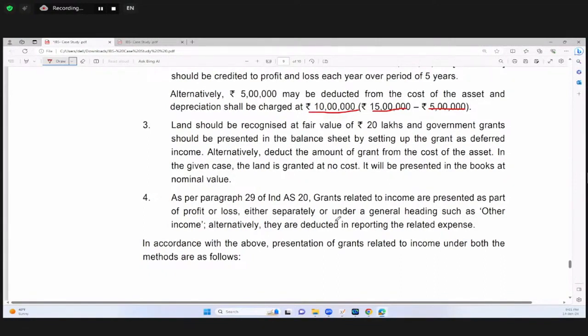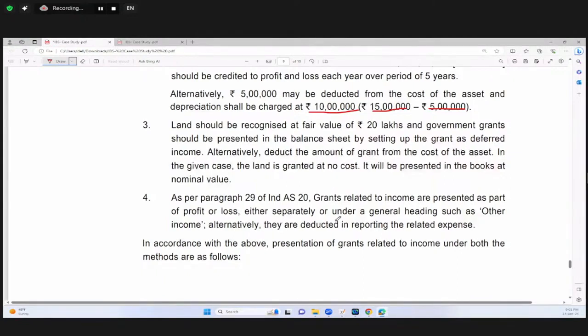So if there is certainty that the grant will be received and you will be able to meet the conditions, then you have to recognize the whole amount of grant which is receivable at the initial date, on the first date only, when the government grant has been made, when it has been established that yes, the government grant will be received, and yes, we'll be meeting the conditions which are attached to that particular grant. So we'll be recognizing the grant as receivable on the first day. Out of that, every year we'll be transferring it to P&L as deferred income.